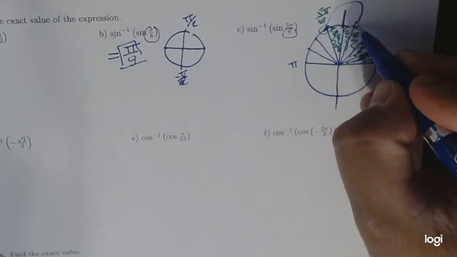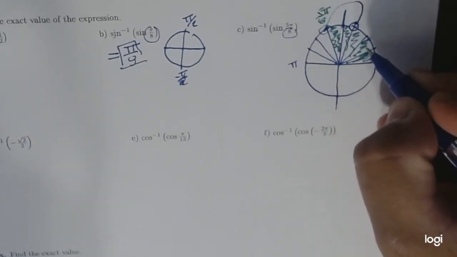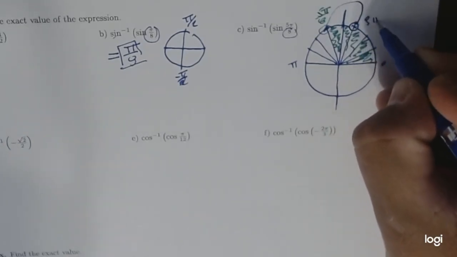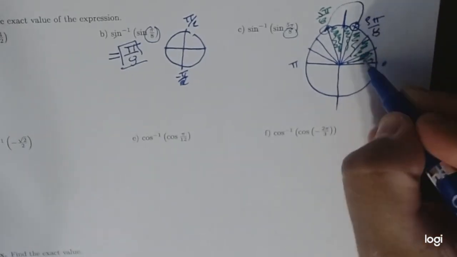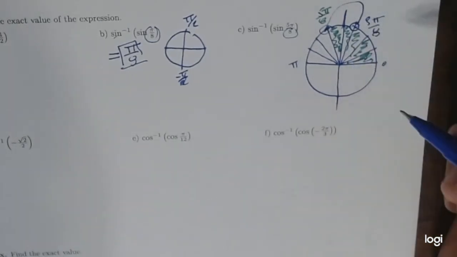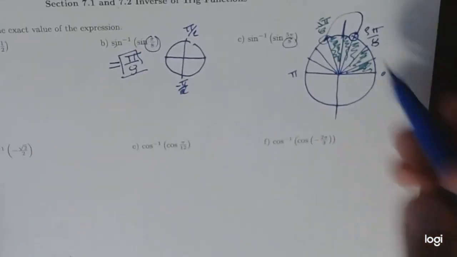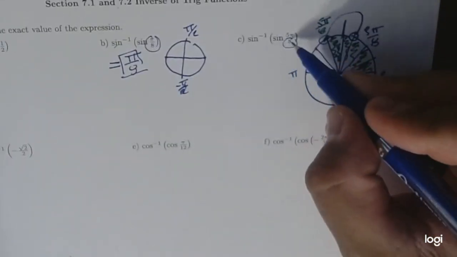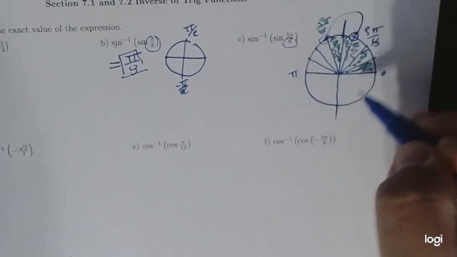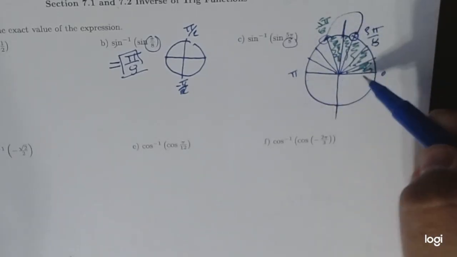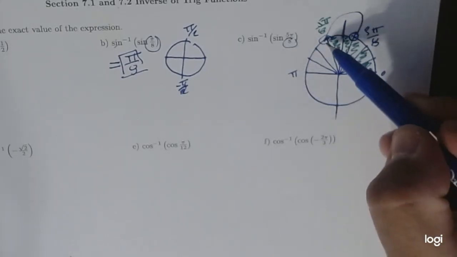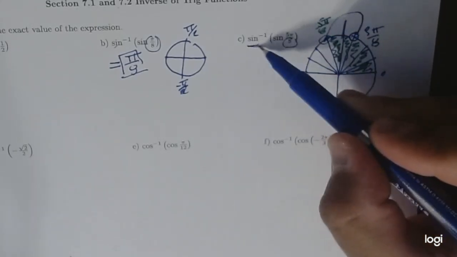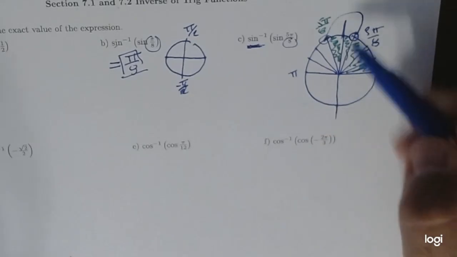Well, what is this point here? Well, this is 1, 2, 3. This is 3 pi over 8. Again, 3 parts out of a total of 8 parts individually. So essentially, what we're doing is we want to find what this value is, and you're just making a little chart out, right? We're literally just making pie charts itself. You evaluate, okay, 5 out of 8 whole. And now, if it's not in the range of the inverse we're looking for, we're going to have to fold it, in this case, in half.